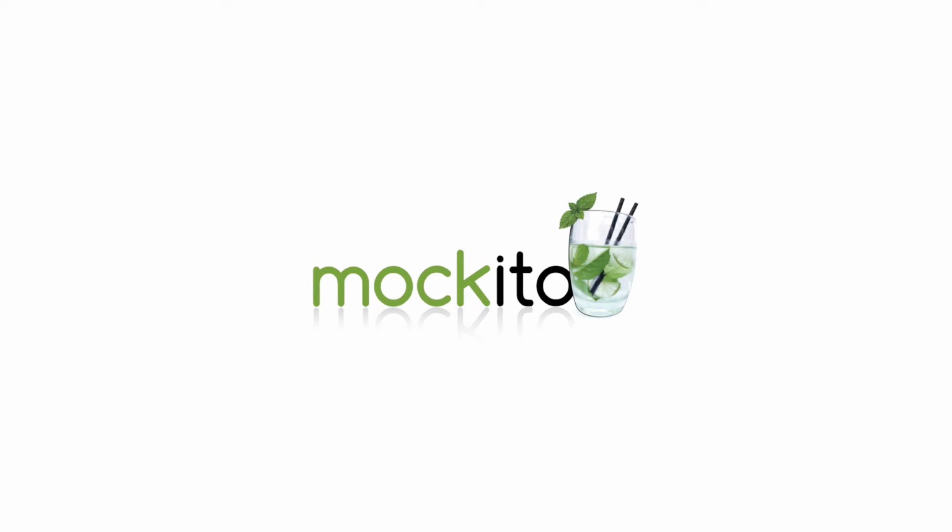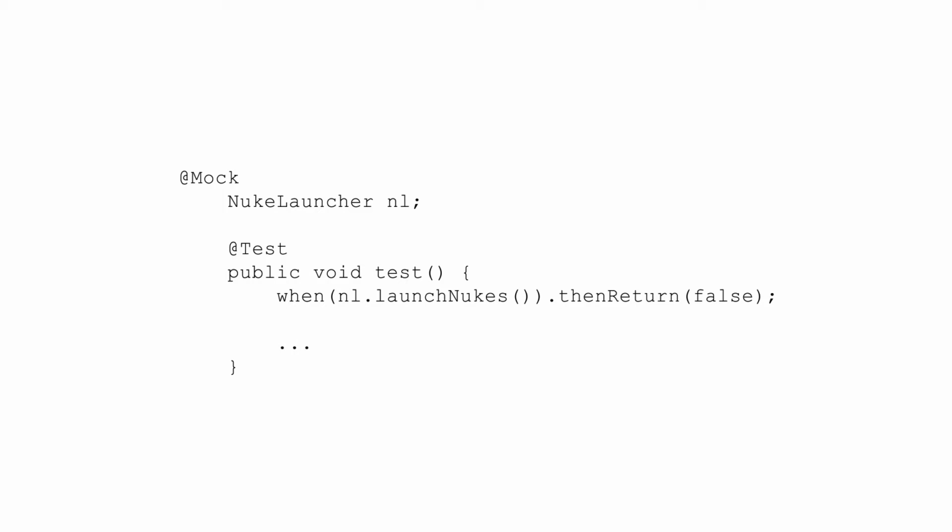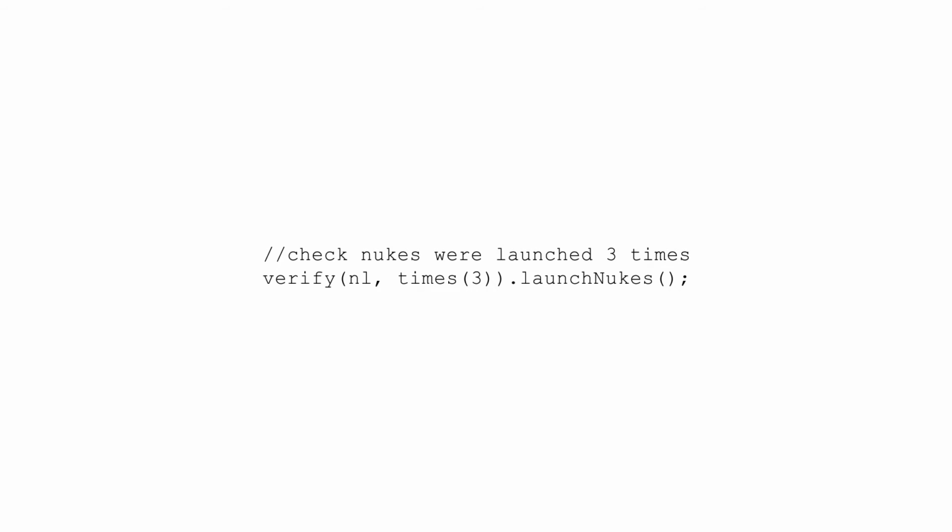The most common Java mocking framework is called Mockito. Mockito allows you to declaratively state that you would like a mock class that has certain outputs for certain inputs. For example, you can define what response you would like if a method is passed a 1 or if it is passed a 2. Or you could say, I don't mind what input is given, but when the method is called for the 5th time, I would like this response. It allows you to be totally flexible and specific about the behavior you want in only a few lines of code. Mockito also allows you to create assertions based on the number of times a method is called, or the arguments it was called with.